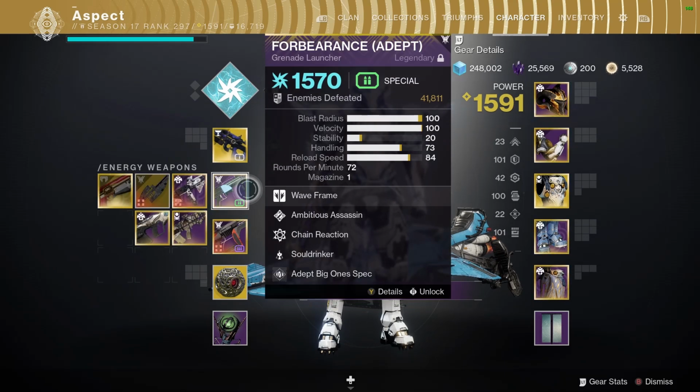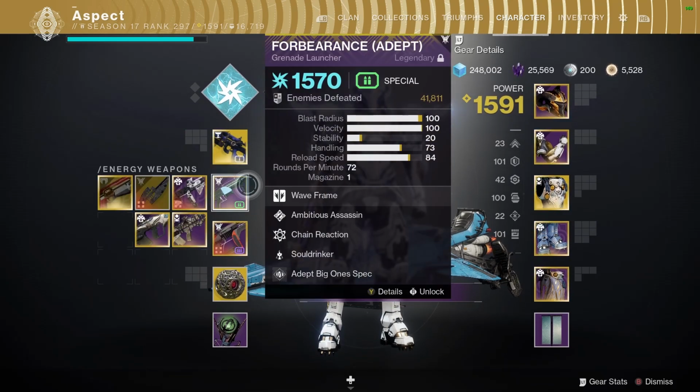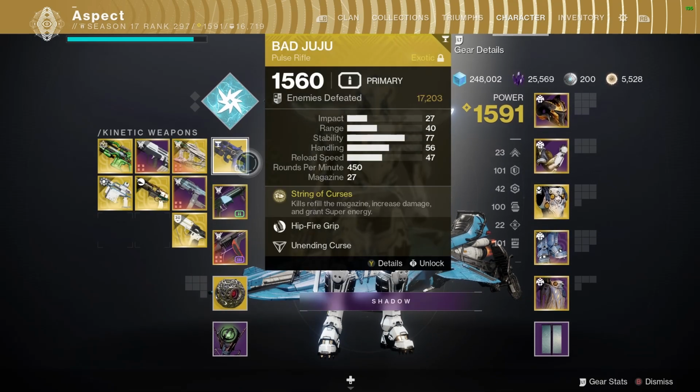Now, if you're someone who doesn't really like to use Bad Juju against regular ads, no problem. I'm going to be putting the Forbearance in this build for that purpose. This is our ad clearing weapon and our major destroyer. You don't have to use either of these weapons if you don't want to, but this is what I use in this build a lot.